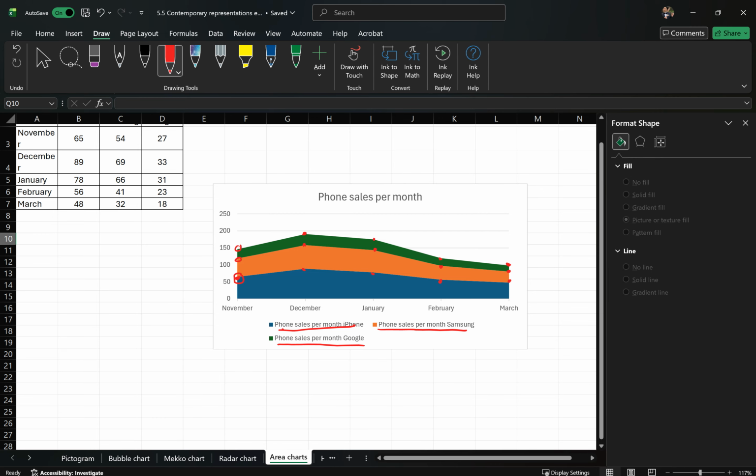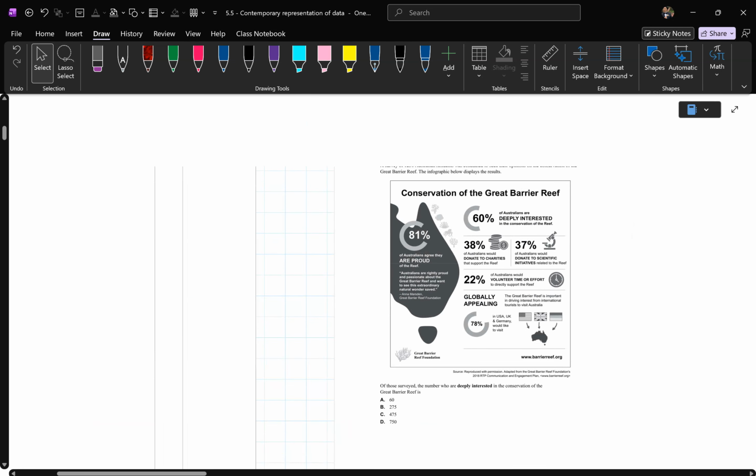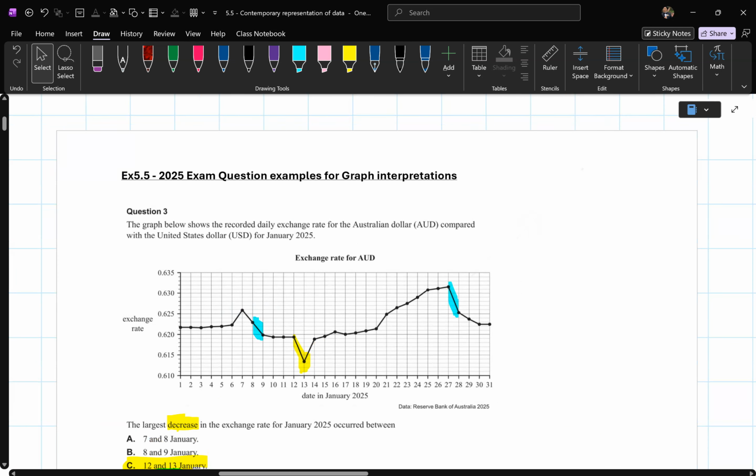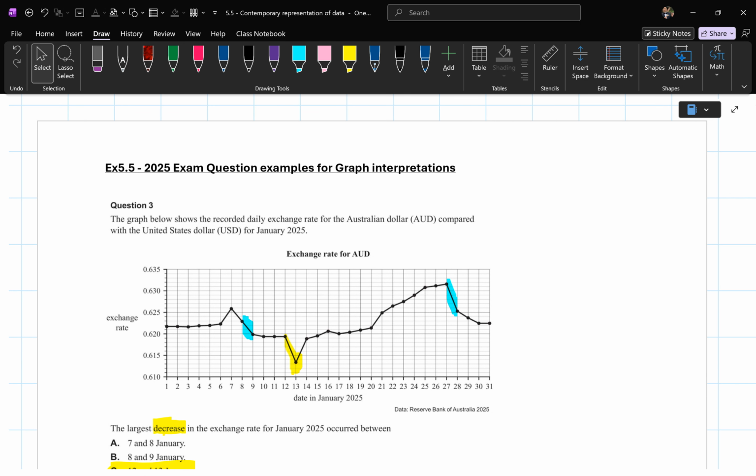Otherwise, for most of you, what I think is worthwhile is practicing interpreting. This is 5.5 of 2025. I just picked the questions that are interpreting graphs. I only picked a few, so you don't have to do a lot, but it gives you an introduction to what students generally have to do at the end of year when it comes to foundation mathematics. Is the skill, can you logically read a graph, interpret it and answer it correctly? So there's multiple choice, and there's a short answer question. I also printed the answers on the very back page.